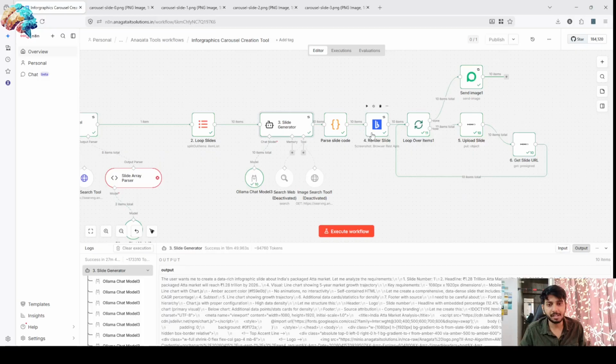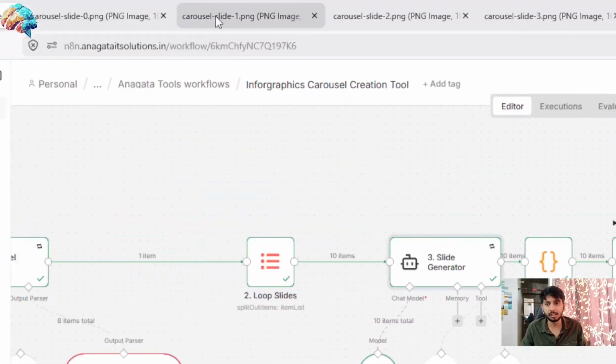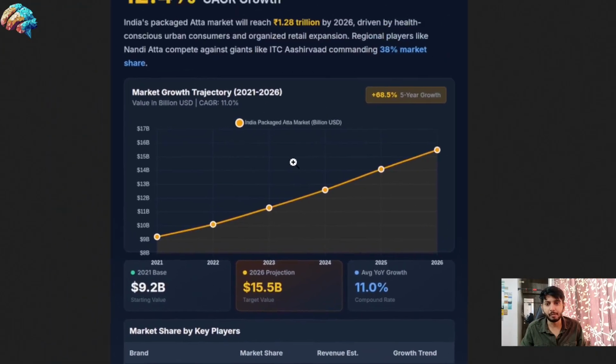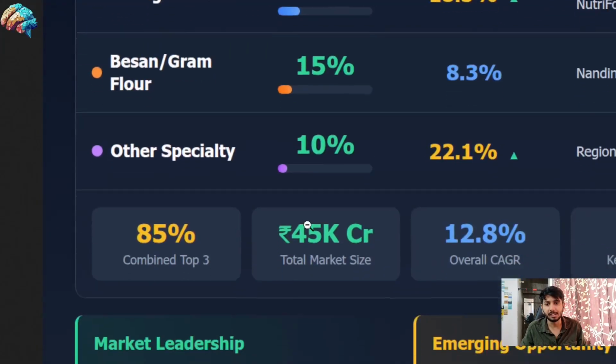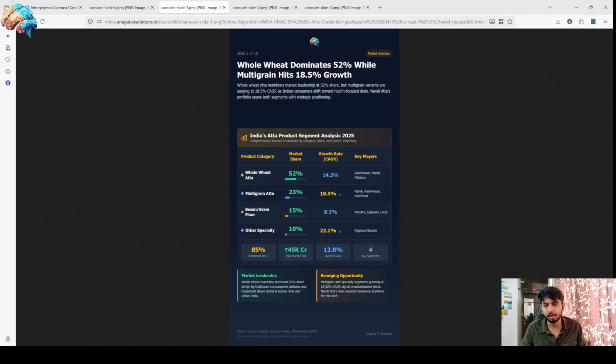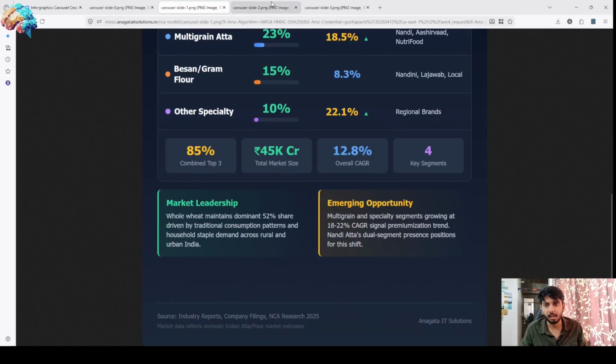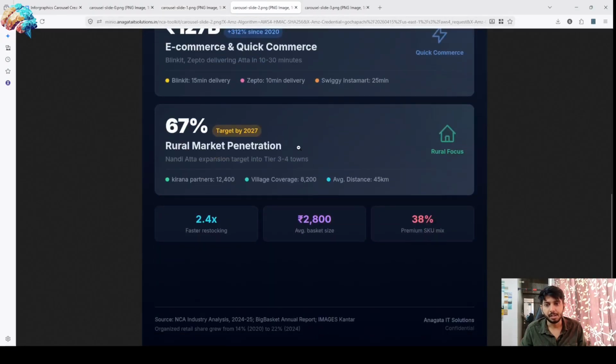And then I passed it into Browserless, which is basically an open source headless browser, and it takes the screenshot of each of these slides, and then it sends it to my WhatsApp, and I get these kind of carousel posts, which are really good and provide a lot of value, as you can see, right?